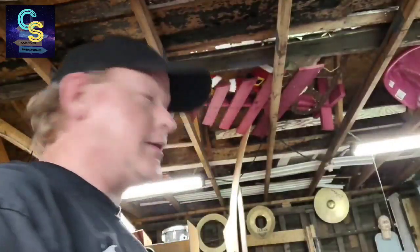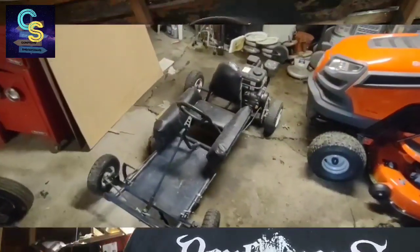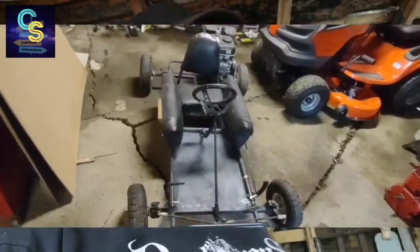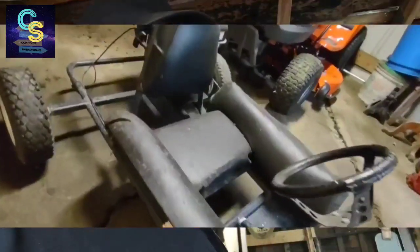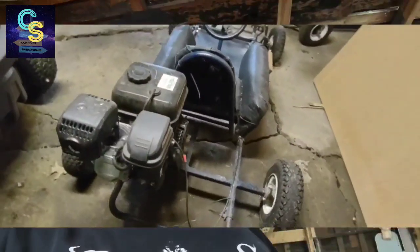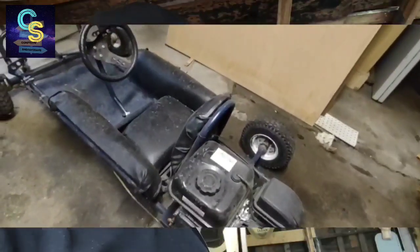The story behind this cart is, at the time, my wife didn't have a license, and I was talking to a guy at work who did go-karts. Him and his dad did go-karts for many years. I asked him if you need a license to race go-karts, and he said no. I said, well, I've got somebody who's eager to drive at home, but can't. Maybe I'll buy her a go-kart. She'll get into racing, maybe she'll get into getting her license, maybe she'll get motivated to do other things. I've got to tell you, she went pretty far.